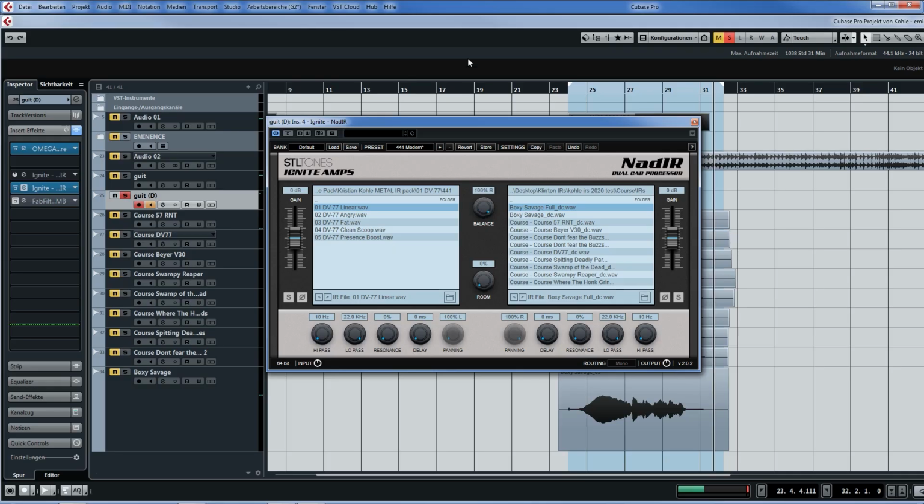All right, now you understand why this pack is so flexible, right? 18 IRs, and I bet you will use this one a lot more than any of the other packs you have bought so far, but I might be wrong. Let me know. Okay, let's have a final listen to our, what did I call it? Boxy Savage, the one we created today.